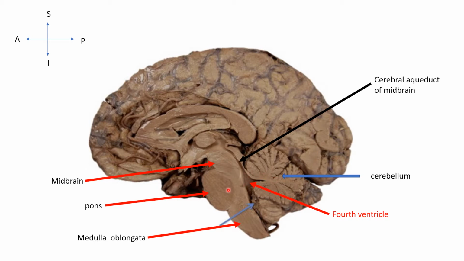Between the pons and the medulla oblongata and the cerebellum, here you can see this is the fourth ventricle. The fourth ventricle is the tent-like cavity of the hindbrain. It is lined with the ependyma and filled with the CSF. It lies in the posterior cranial fossa in front of the cerebellum. Here you can see this is the cerebellum, and behind the pons and upper part of the medulla oblongata. So you can see this is the fourth ventricle.